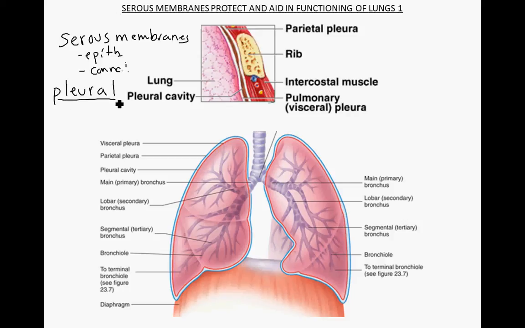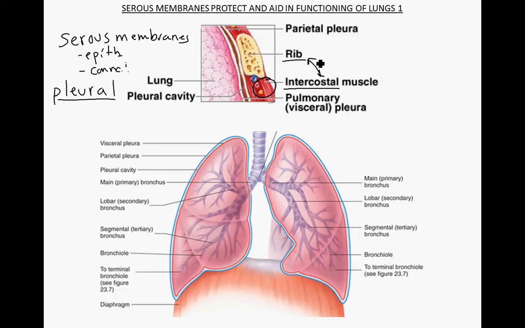Right? So pleural is the adjective. So two pleural membranes, one that's going to be right on the surface of the lung and one that's going to be separated by some pleural fluid that is then going to be attached to the underside of the rib cage or the diaphragm. So if we look at this detail over here, here we have the rib, right, and then this is muscle between the ribs. Right, so intercostal, inter is between, and costal is ribs.